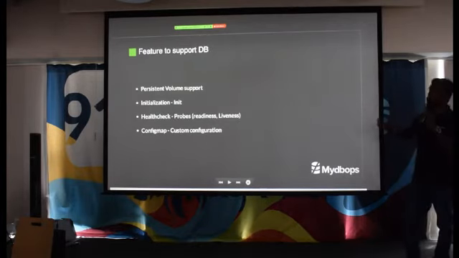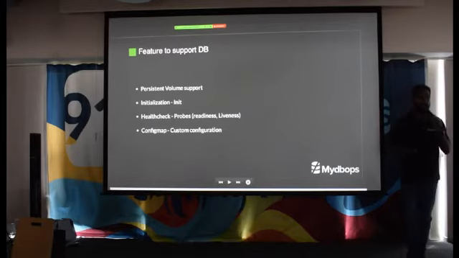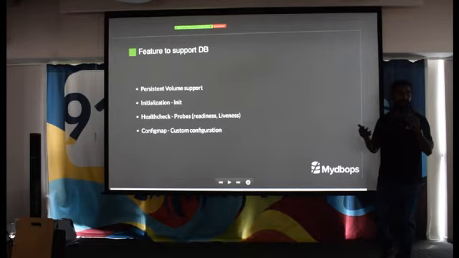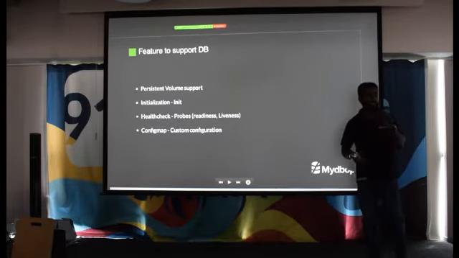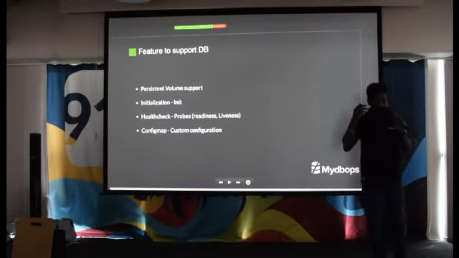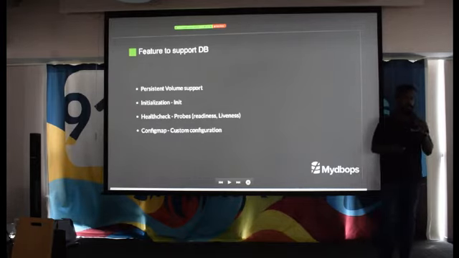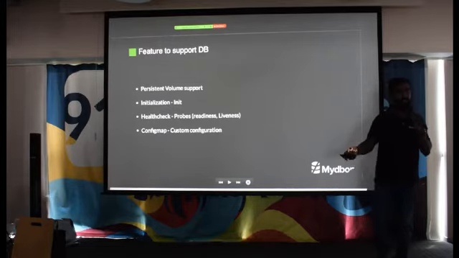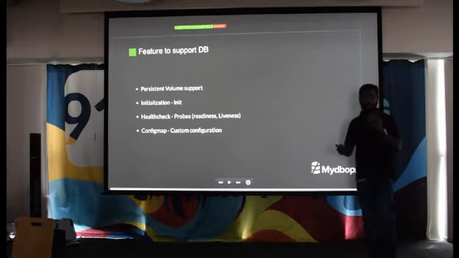Okay, so how does this operator support databases? If you see, an application is stateless. A database is completely stateful. So to support stateful systems, Kubernetes has the following. First is a persistent volume. It's done by PVC. For example, during the initial stages of Kubernetes, there was no persistent volume. Whenever there was a node failure, it was completely replaced, and the data residing inside it was no longer needed, because it's an application. It is stateless. For a stateful system like a database, we need to have a persistent system.